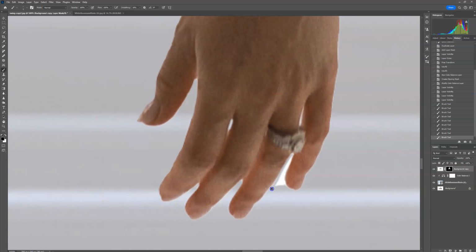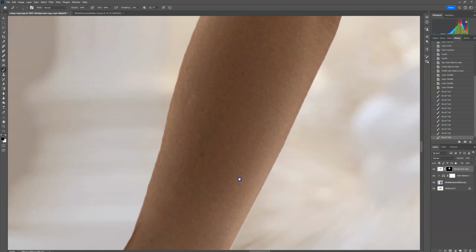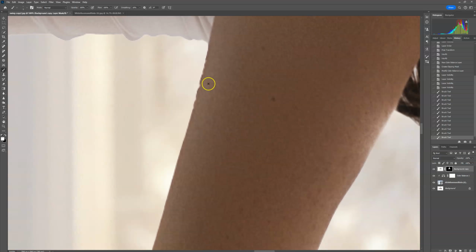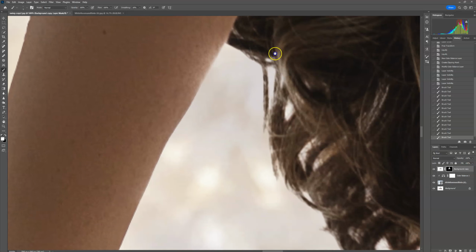Okay, just go around and you can fast forward through this part if you want. I like to show the whole edit. I don't want to fast forward through the edit myself, but you can fast forward through this part, or come back to it after you go around and clean up all your edges. See, there's my white brush. I need to brush back in her arm right there. It kind of took it away a little bit.